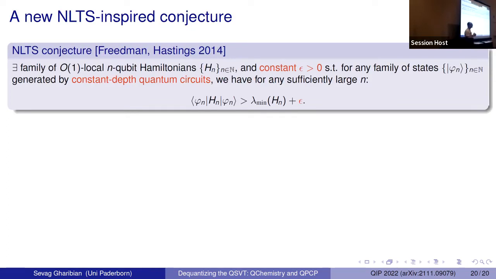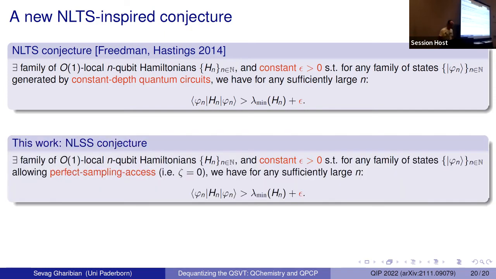So if you're not familiar with this conjecture, it's very natural. It basically says, look, if you believe the quantum PCP theorem, at a very bare minimum, what has to hold is the following, right? It has to be true that there is at least some family of local Hamiltonians whose low energy states basically don't have a good classical description. And in particular, they can't have constant depth circuits. And we're literally going to copy this.